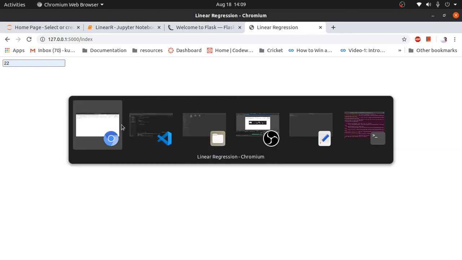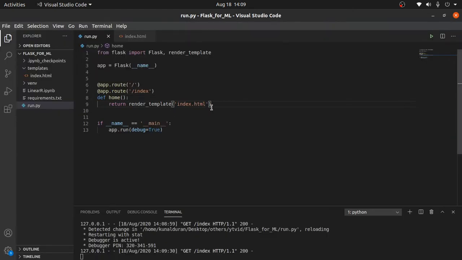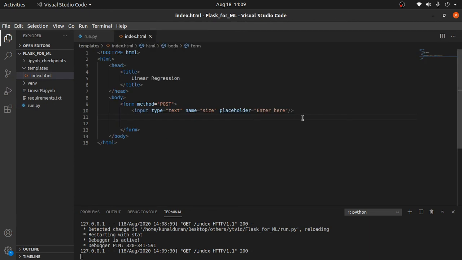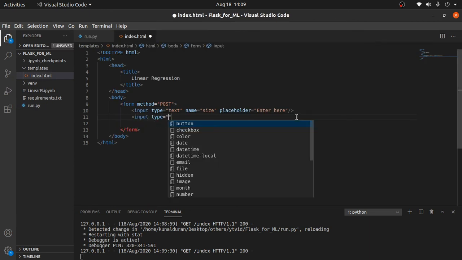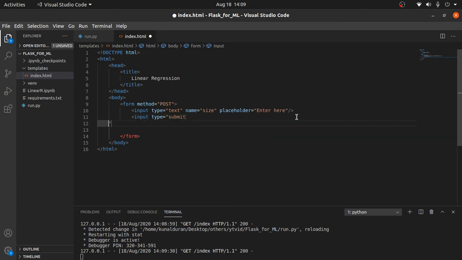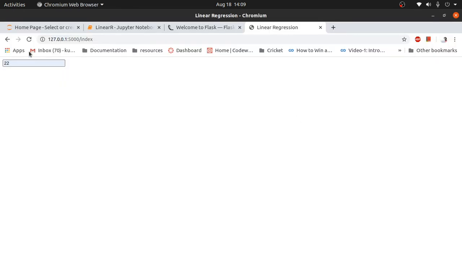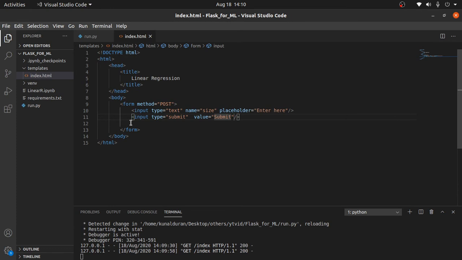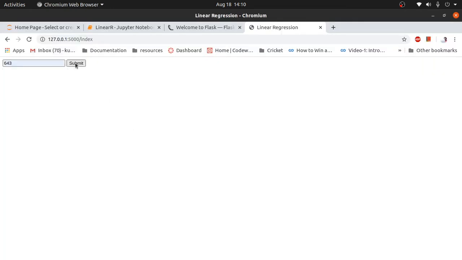Okay, let's create a button also. We'll say input type is equal to submit, and value is equal to submit. Let's check again. Okay, it is looking good. Now, what if we enter some value and submit?